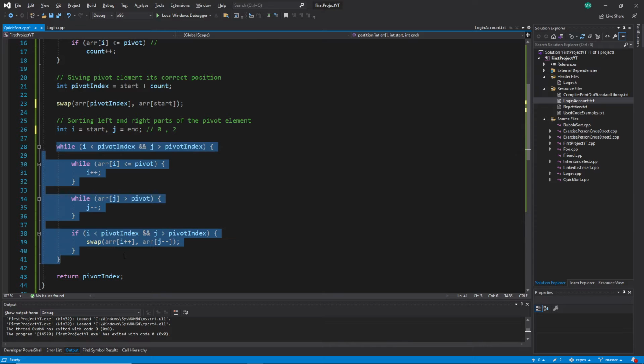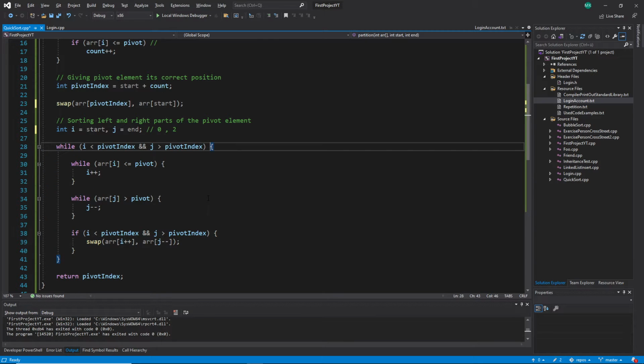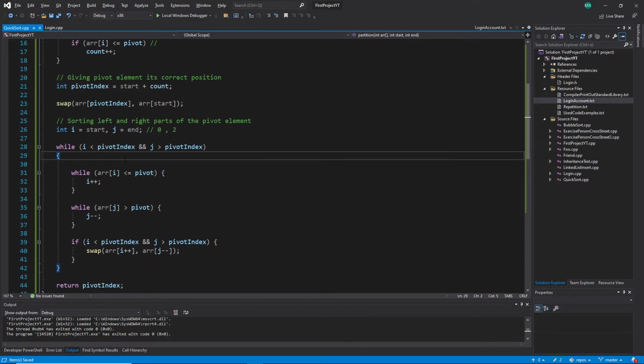So again, we have here a while. Again, let's change a little bit the style. It's okay. And here, we know what a while loop is, just a loop. And we have here a condition. Only if the condition is true, we enter this loop. And let's check this condition. This condition looks a little bit complicated. And why? Because they are not using parentheses.